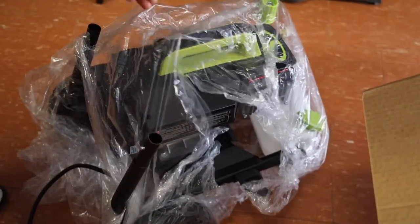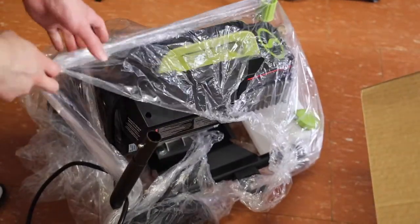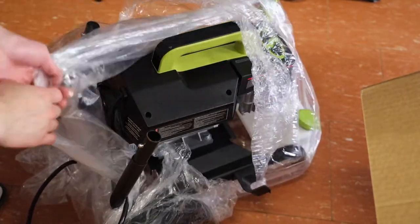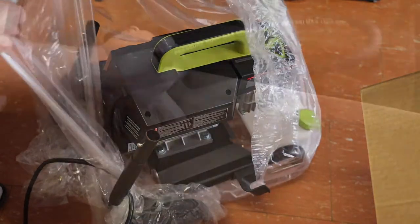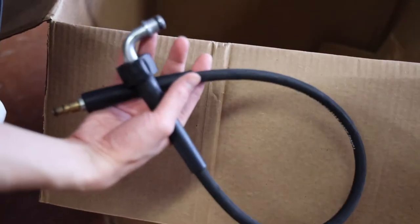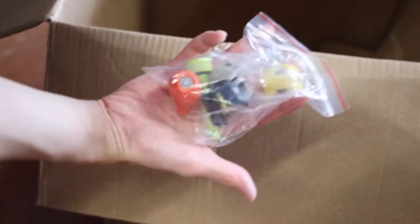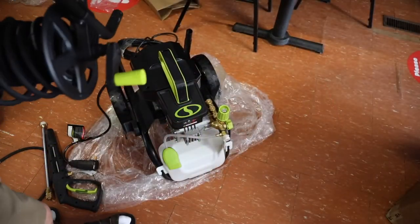So here's the actual pressure washing unit. It's actually quite heavy compared to SunJoe's residential pressure washers. So you can tell it's significantly more heavy duty, to say the least. The last few pieces is another hose here, your washer gun, and your metal nozzle, as well as your washer head. So putting this thing together is pretty easy.